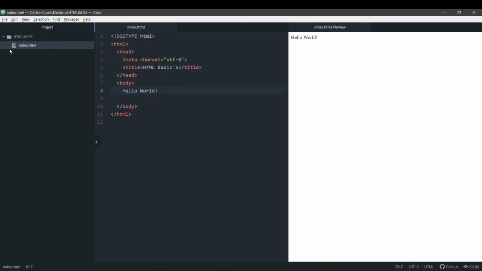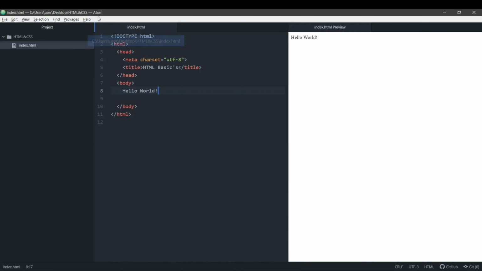So we should always add this extension so that our browser recognizes that we are using an HTML file. Now as soon as you open this file in your browser, you will see that the tags are not visible, only the content inside the tag is visible. We have written all of these tags but they are not visible, only the content inside the tag is visible. You can also see a preview on the right side of your screen. Whatever we write will be displayed here.